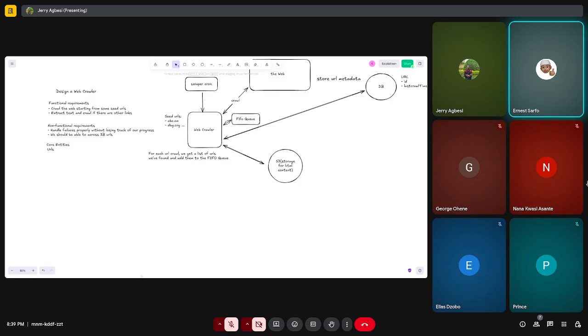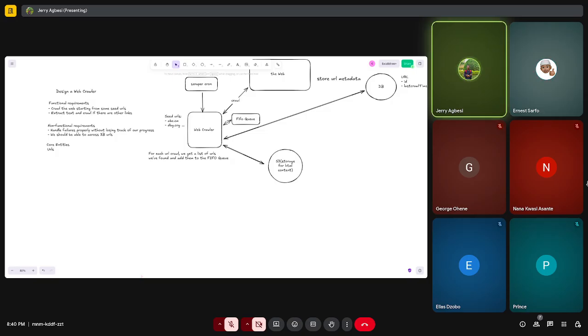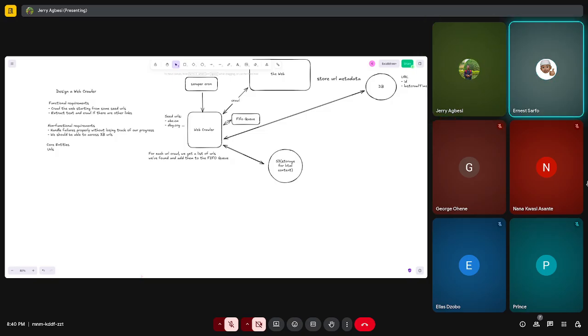How do you plan on extracting the text from the HTML? Because each URL contains HTML content, but we need the text.